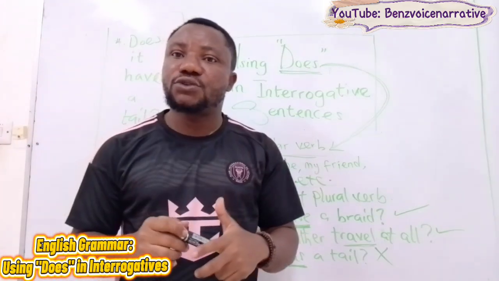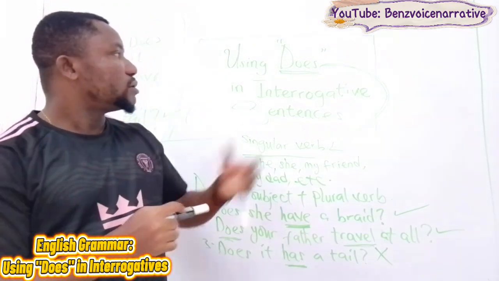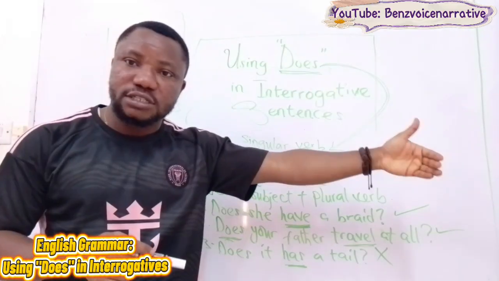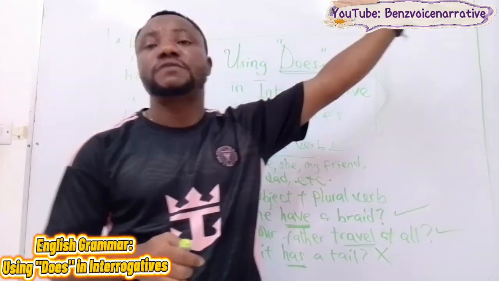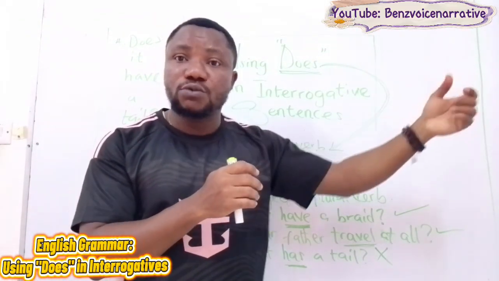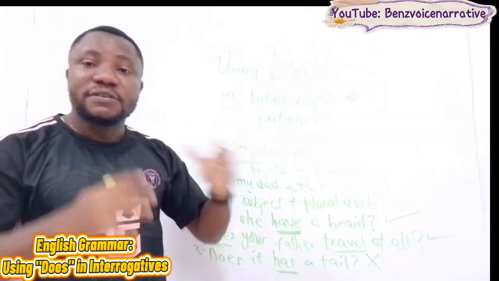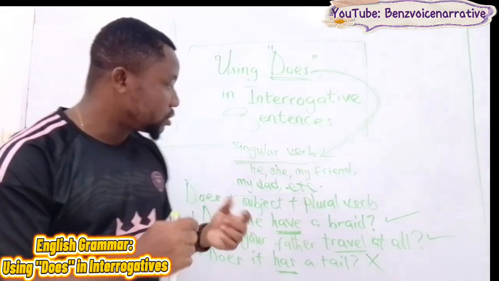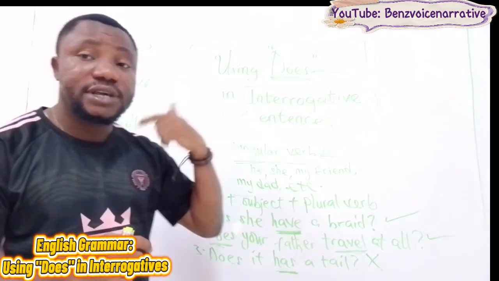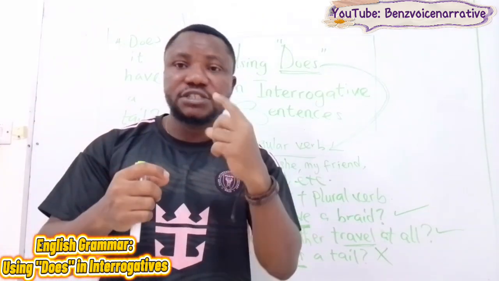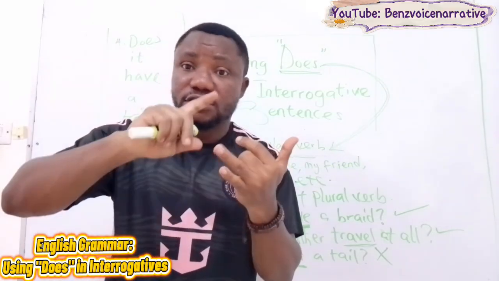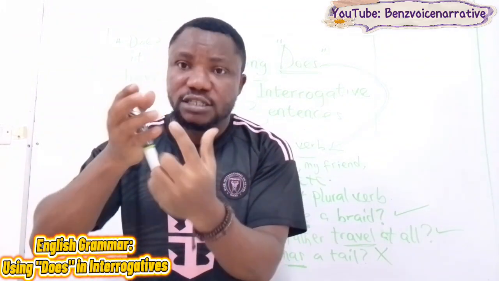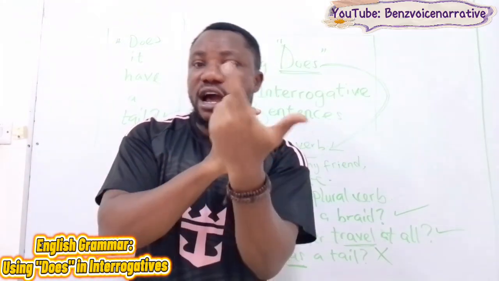So bottom line is when you ask questions, you have interrogatives with does, the next item has to be a singular subject. Then after the singular subject, you have a plural verb. That is the structure to follow when you make interrogatives with these verbs. This video is particularly addressing new learners of the English language who find it difficult to use does in making interrogatives. Does is a singular verb that you use with a singular item, a singular subject, a singular noun, a singular pronoun.